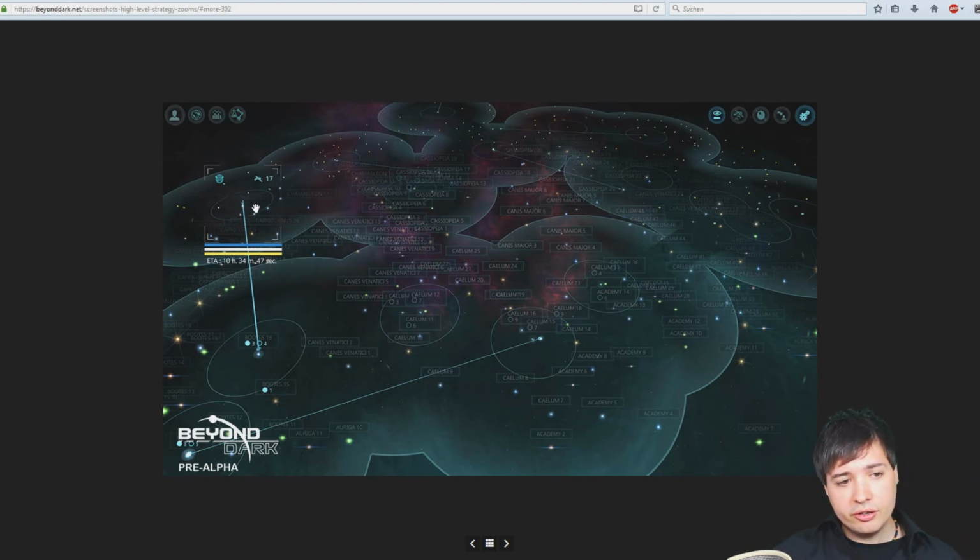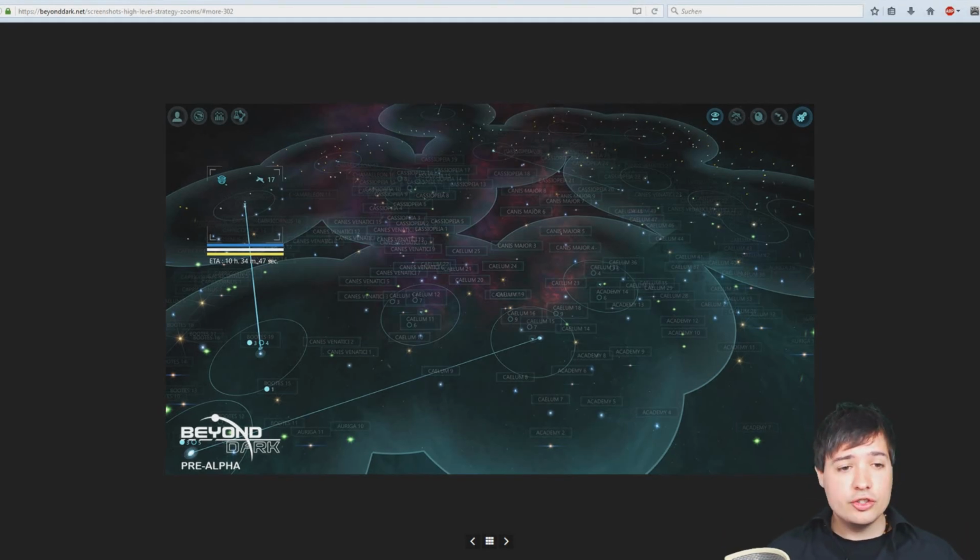This fleet right here is flying from here to here, and it will take an estimated time of arrival of 10 hours and 34 minutes just to get there, right? Let's imagine that this whole part of space belongs to you. How difficult will it be to control that, to stop invaders from raiding your planets? This is going to be insanely cool, and I think protecting such a huge part of space all by yourself can be really difficult, and it would probably make sense to form some alliances here, right?